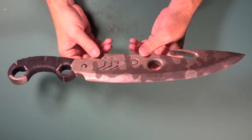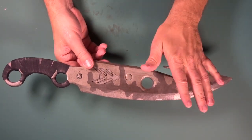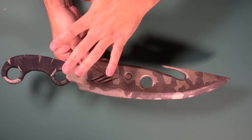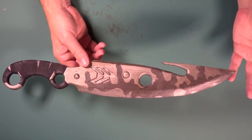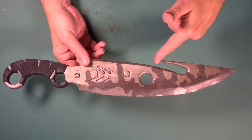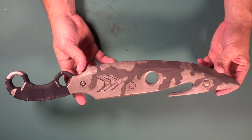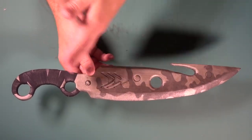All right, you saw how easy that paint job was. We sprayed it with our satin nickel. The color was perfect, but it was a little bit too shiny, so we came in with our matte spray and dusted it just to tone down the shine. And real easy stuff. We came in by hand with our medium gray, and we brushed on our pattern on both sides. And then we came in with some brown and black mud wash and coated the blade just to get it dirty.